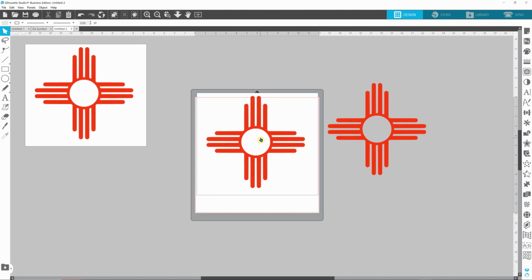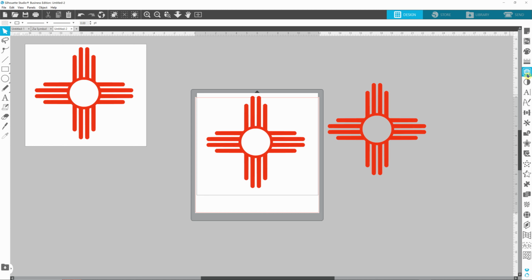And a vector object is one that can either be cut from heat transfer vinyl, or a vector object is also one that would be recognized to place stones around the outer edge or fill in the area with the stones. It's what the Silhouette program is going to recognize. Okay, so you cannot just stone a JPEG or a PNG file or anything like that. It has to be a vector object. So basically we have to run it through the trace program.